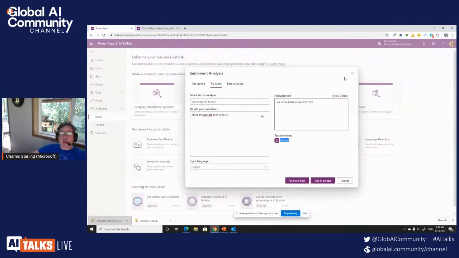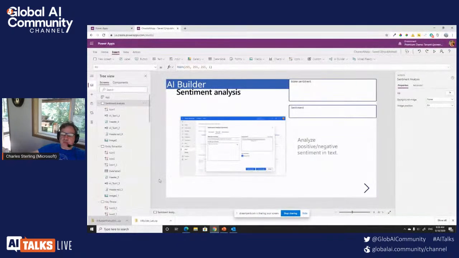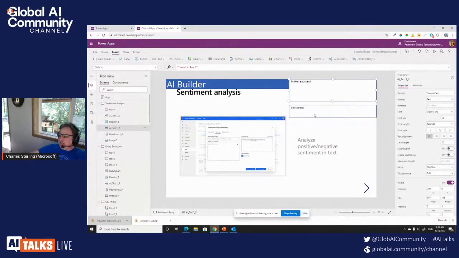So what I'm going to do is show you how to use all of the pre-built models in your own application and walk through all of them. I don't think I do language detection, but I think you're going to see the pattern and see how easy it is. The first one is the sentiment analysis that I just showed you. I've got a form, and I've actually got the slides in my forms, that way I don't have to go back and review a bunch of slides. This is where I type in my text, and this is where I want to see what the sentiment is, right?